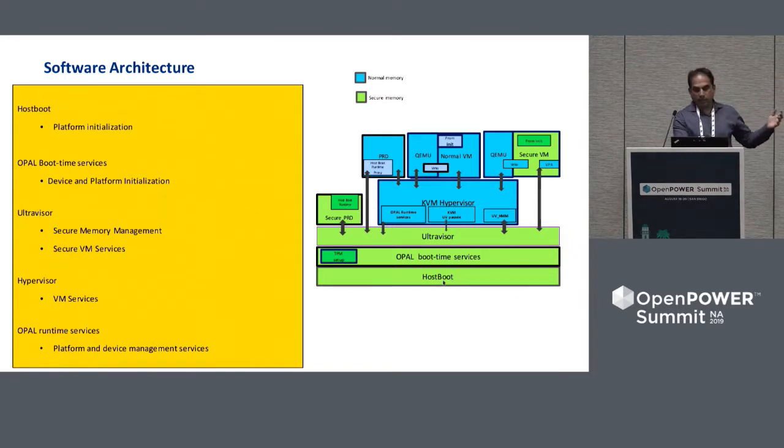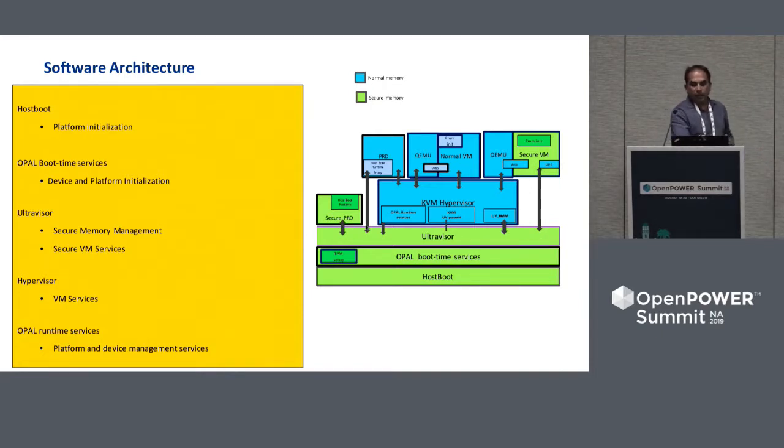Let's go from host boot. There's a little bit of changes that have happened in the host boot. So it continues to do whatever responsibility it's supposed to do. Then there are the boot time services. There are some more changes here, which is supposed to initialize the environment. I'll go through those in a later slide as well. There is this new layer, which we call the Ultravisor, which basically helps us enable the secure virtual machines.